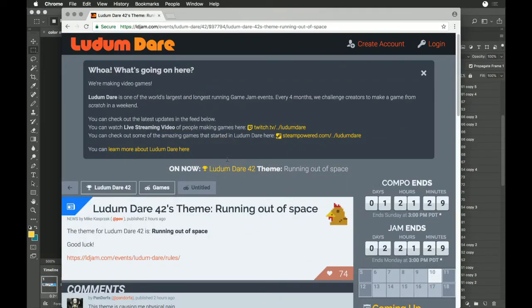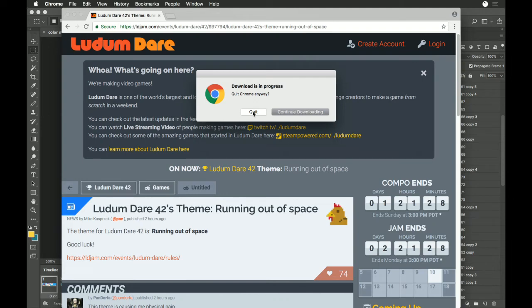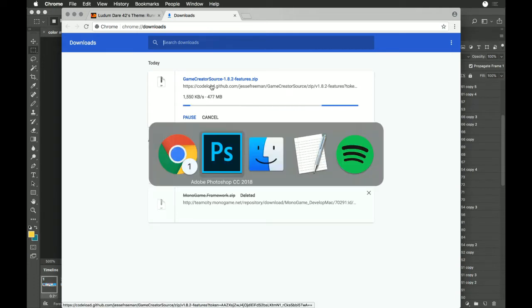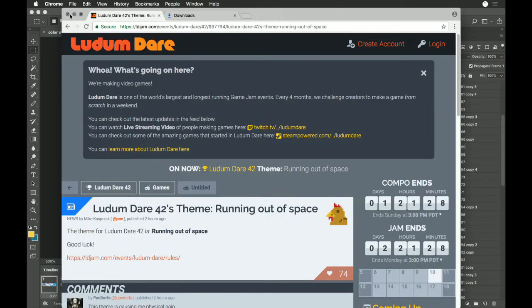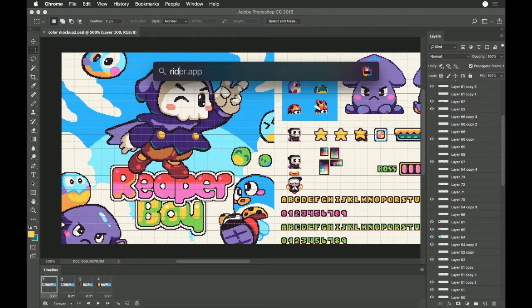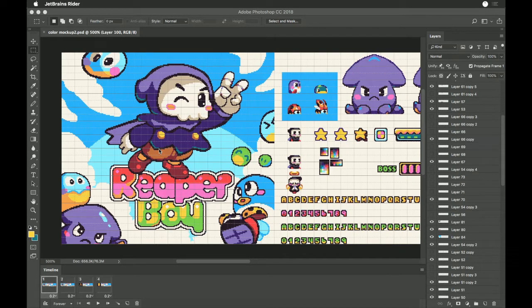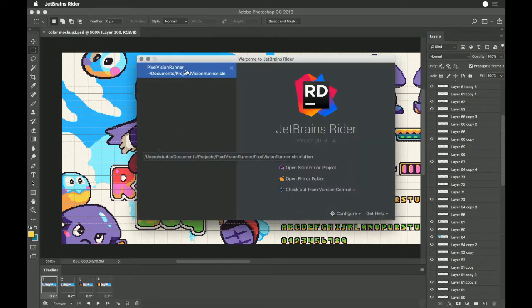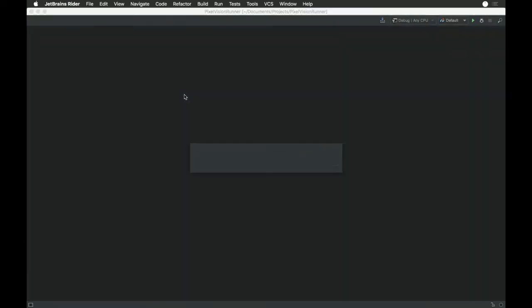But that being said, all right, so the theme is running out of space. So we'll figure out a way to incorporate that later. Oh wait, it's still downloading, whatever the hell it's downloading. That'll be going on for a while. All right, so we're going to use Pixelvision 8, which is my fantasy game console that I wrote, and we'll see how it holds up during another game jam.